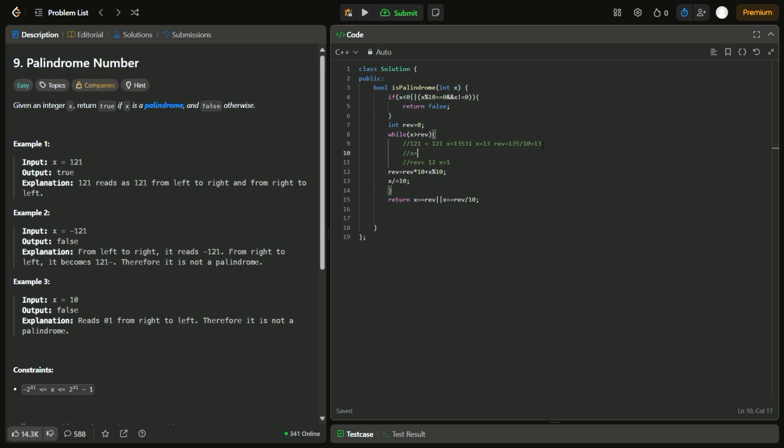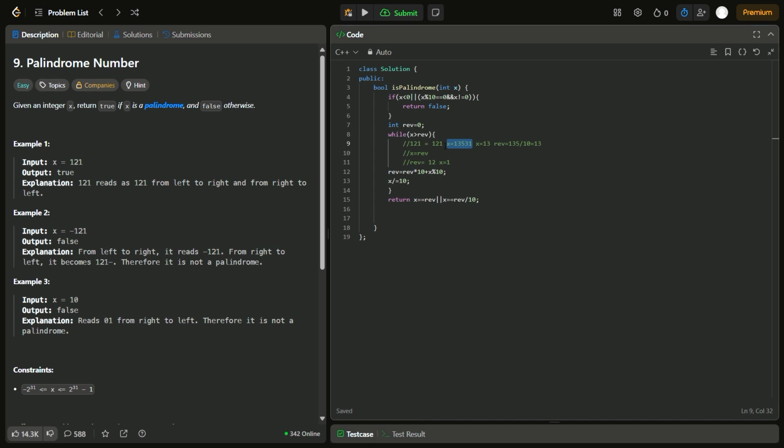So we need not reverse the whole number of the palindrome. If we are reversing the last digits after the middle value and comparing it with the first digits before the middle value, and if they are going to be equal, then it is going to be our palindrome number, right?